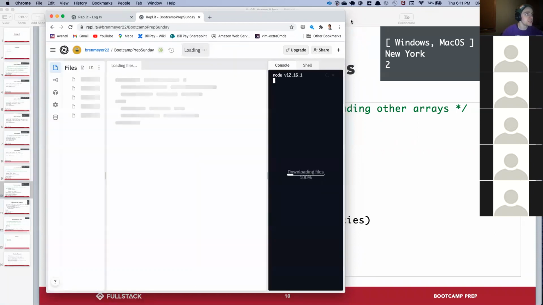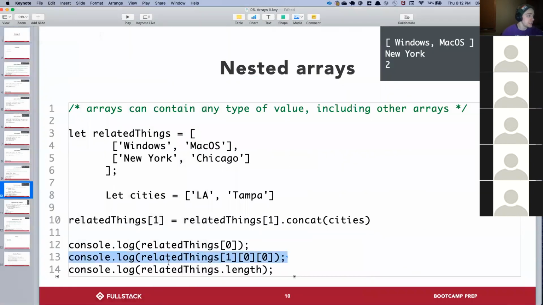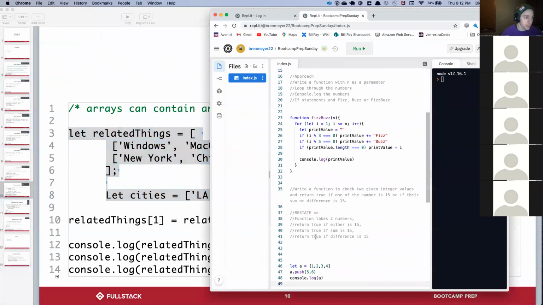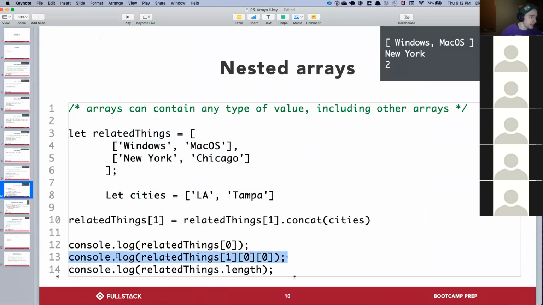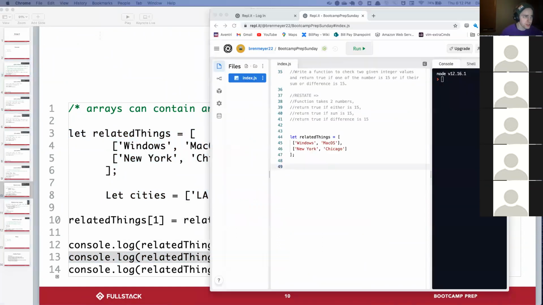Let's see if I can just copy all this code, put it in my REPL. Okay, cool. So we can even get rid of this. Very good question. Yeah, so this is an array, right? And then this is a string.